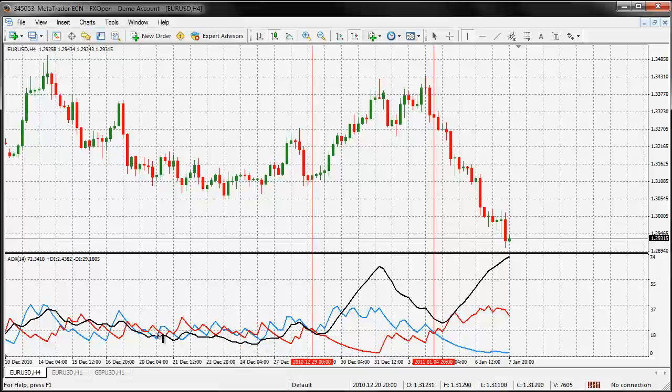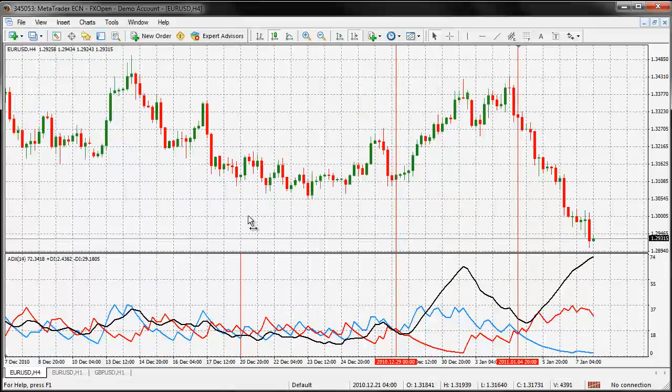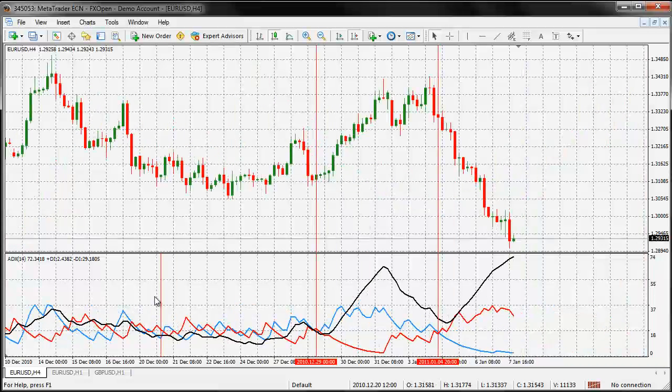You can see where the blue line goes above the red right here, and it does go up a little bit, but it doesn't go up a great deal. Let's move that over. I can't get that bang on perfect, but it's on this bar anyway. The problem is that you will make a loss on this, or a very, very small gain. And we're not in this game to make losses or small gains. We're in this game to make big money. So this is to show you how we can filter this out.